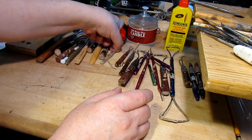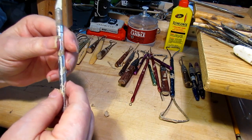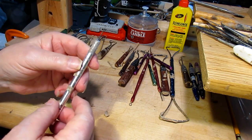A must-have is a good X-Acto knife and some blades.